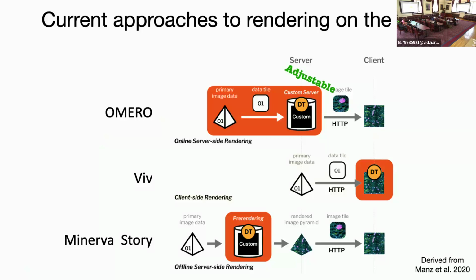The downside of this is, while in OMERO the user can adjust those rendering settings to get the image just the way they like it, and in Viv you can do the same thing totally in your browser, with the Minerva approach that has to be done up front, because all those choices about dynamic range and coloring and things have to happen before these JPEG files are created. So that is one downside. I say fixed, sort of, because the one thing we did do to handle that is we created a feature where people who are sharing images can identify groups of channels that they want to present together. And those can be pre-rendered into their own JPEG so that at least the user can switch between groups of channels. We found that was usually good enough.